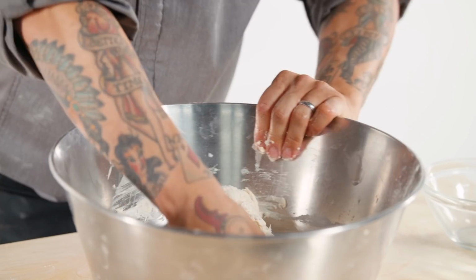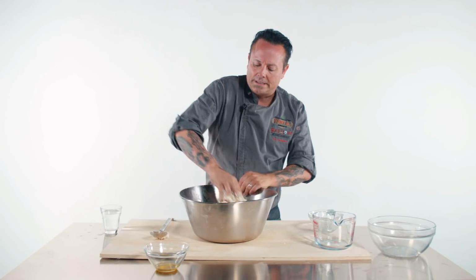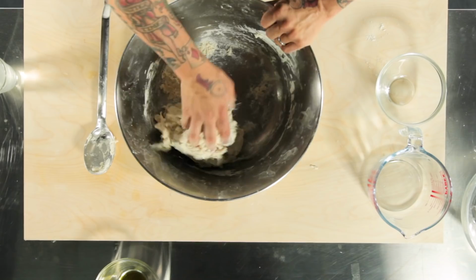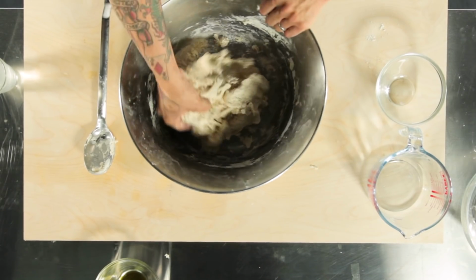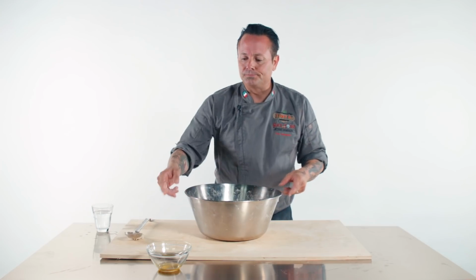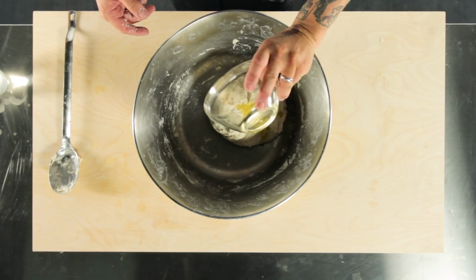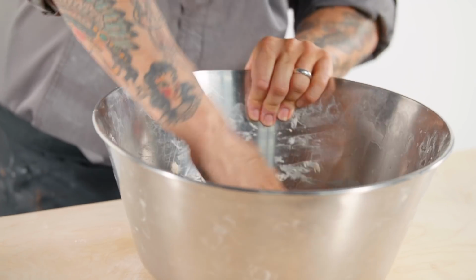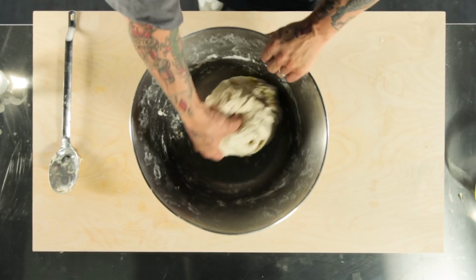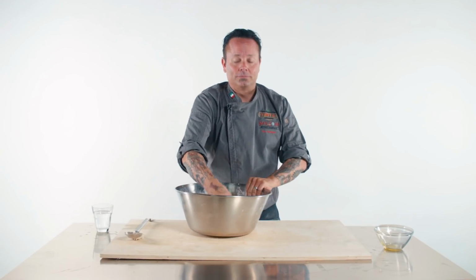Now, I'm gonna go ahead and use my hands to mix this dough. I always like to grab a lot of the flour around the edges, kind of grab that in. Okay, now the salt is mixed into our dough. We'll go ahead and grab our olive oil. I'll pour that right in the middle, and then now I'll incorporate it in for just a little while longer. We're ready to put our dough on the table.